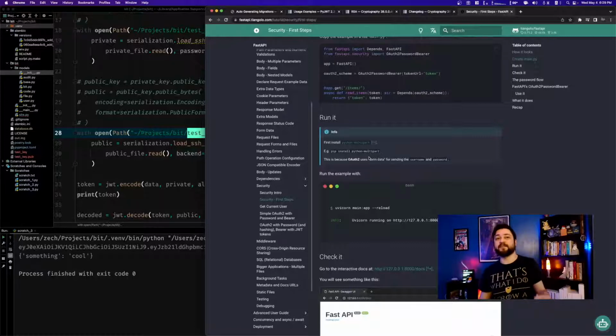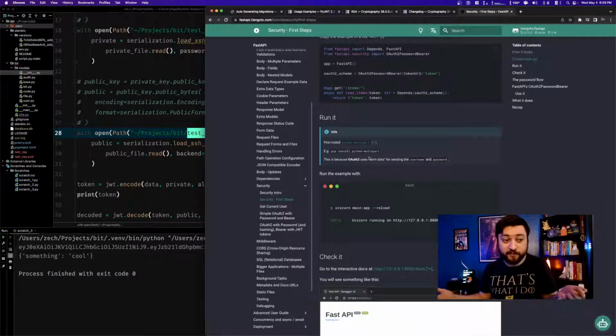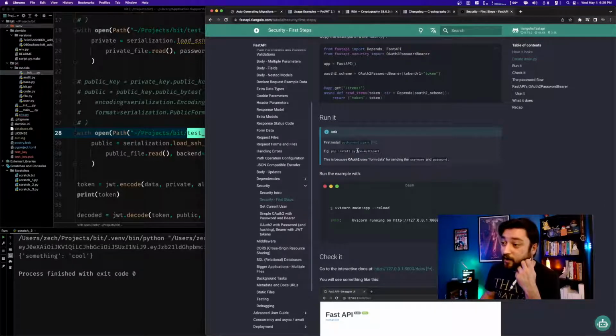And this is what I don't understand. If you were on Sunday's stream and you were watching, you saw I was trying to use just form data to upload information to my FastAPI, and it wouldn't work, and it wouldn't work, and we were messing around with it. We spent 45 minutes trying to figure out why we couldn't submit a form to get it to do the thing. And then we realized we had to submit the data in the body as JSON, not as form data. And I could get it to work kind of with form data by installing Python multipart.